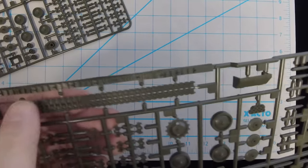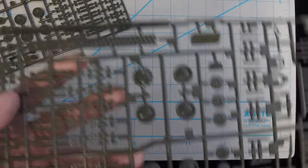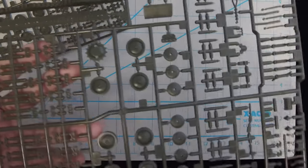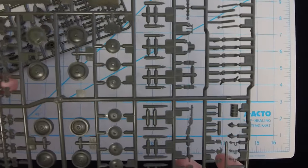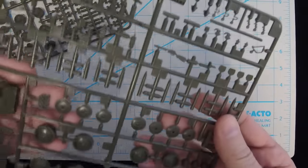So you can see there's one long track piece. I assume this is the bottom. So you're going to do basically the top as individual track links, and the parts going around the sprocket and the guide wheel. That's an interesting way to do it.